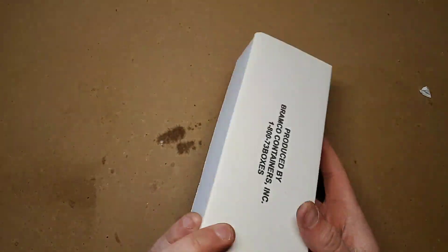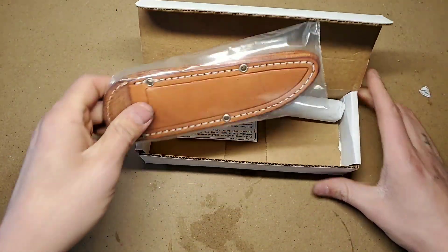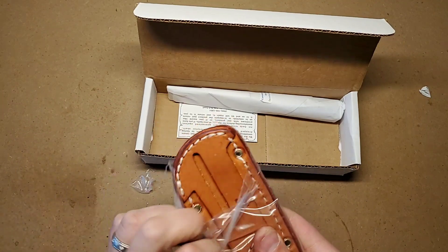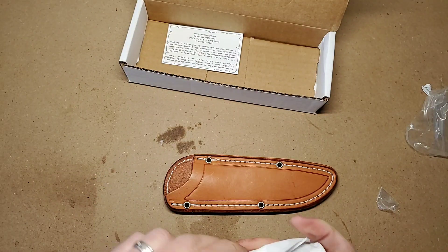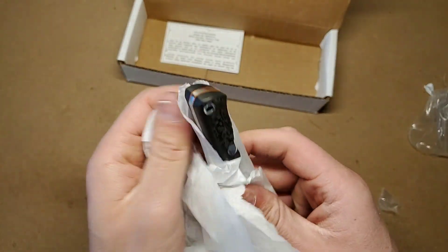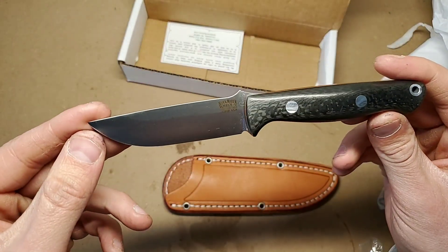So let's see — that's a nice box. Beautiful box. There you can see the barcode and the model number. Here it is, here's the star of the show — the sheath. Not really, but it is a nice looking sheath. Oh, that's kind of cool — knife comes in a little wrap in there. Watch me cut myself as I unwrap this. Oh my god, I probably just jinxed myself. Holy crap — that's a sharp little looking knife here. Let's get all this packaging out of the way here.